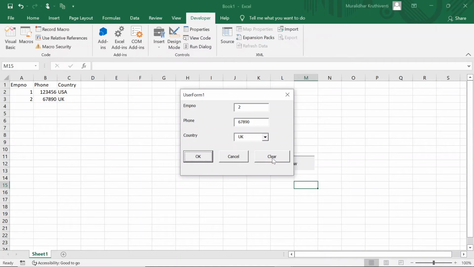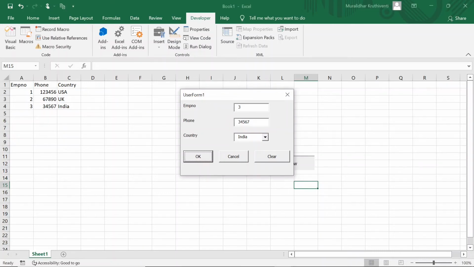And I have already shown you clearing it. I'll just change it here, 3, then enter some 34567 and select India, click OK. So 3, phone number, and then country India. So initially we have added the headings here, and from phone country.